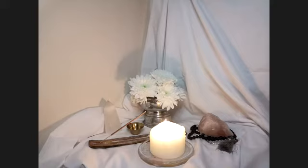And breathe into your ankles. And as you breathe into your ankles, you let go of all stress and tension that's there. Feel them completely relax. Ankles, relax.